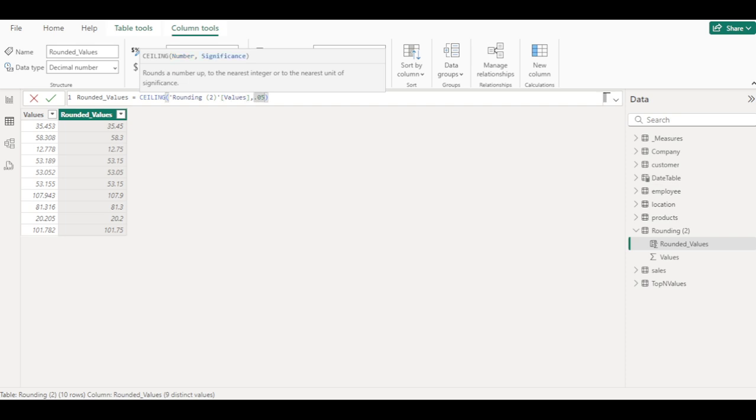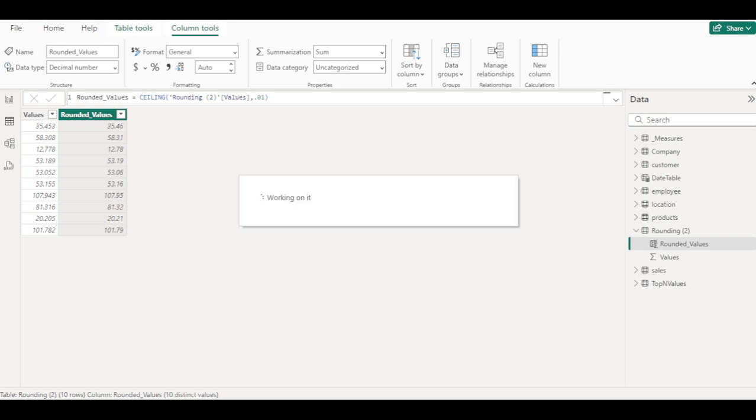Here I'm rounding the values with the help of the ceiling function with a significance level of 0.01. You can observe that 58.308 is rounded to 58.31 because we are taking the upper side of rounding, like the round up, correct?